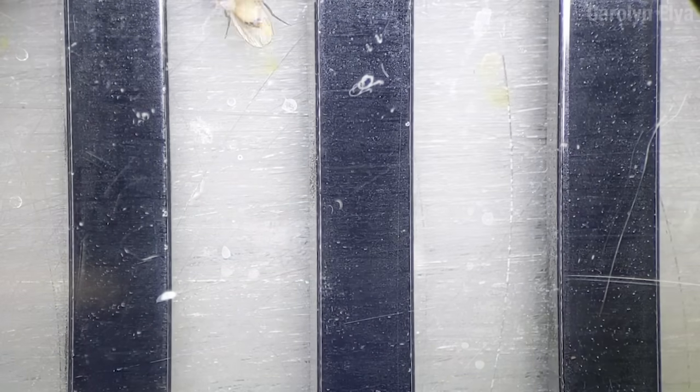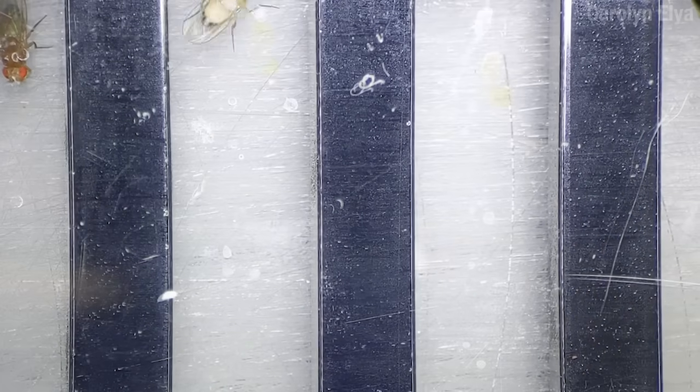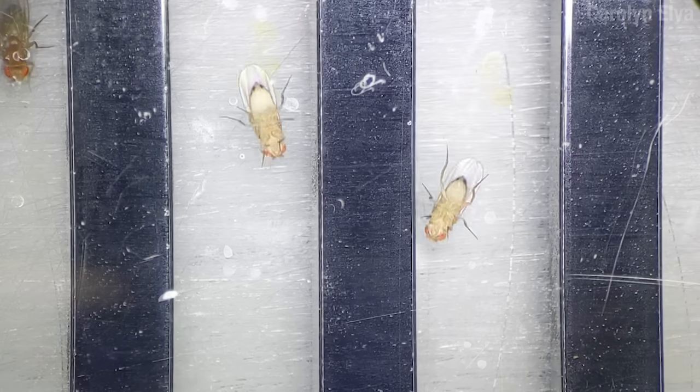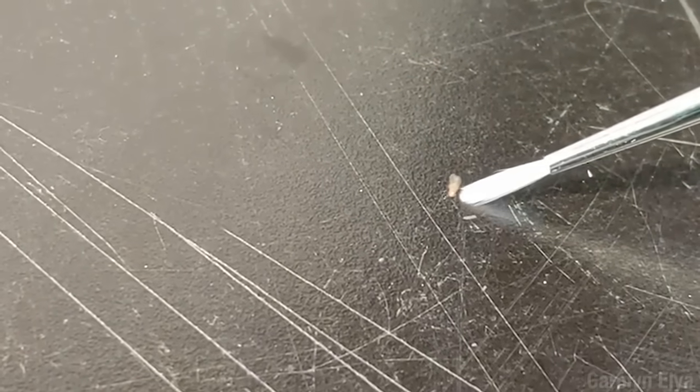On the day the fly will die, just around sunset — and yes, fungi can tell time, it's crazy — those cells in the brain seem to trigger the fly to release juvenile hormone. This, in turn, creates a burst of energy in the fly. Oddly, around the same time the fly stops flying. From here on in, don't call it a fly, call it a walk.